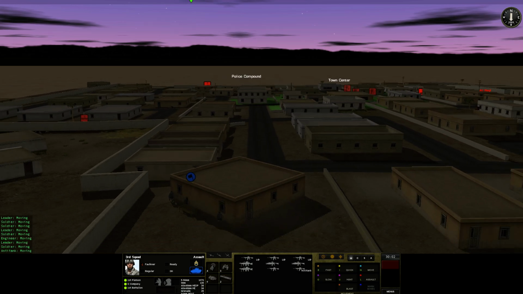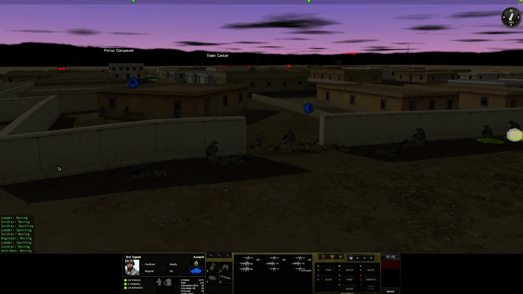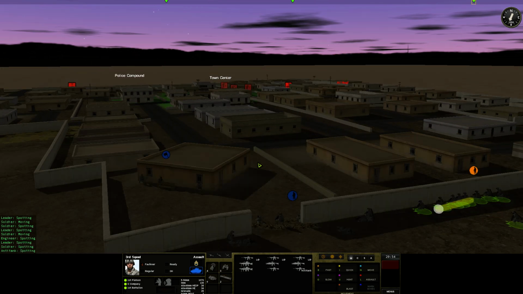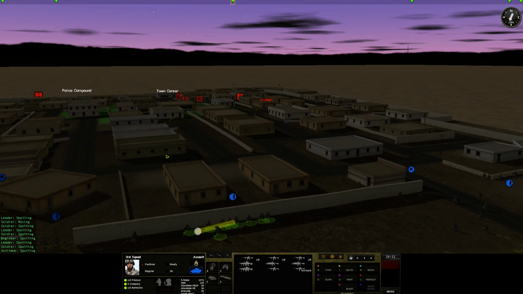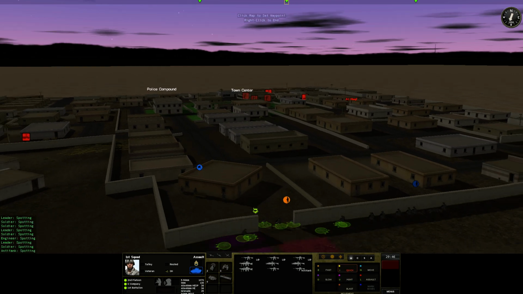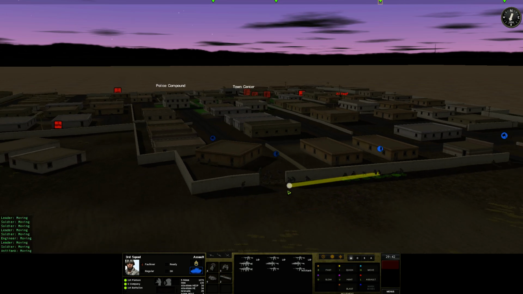I think a Bradley should be able to fit through here. I'm just not sure whether it can fit between the building here or whether it can run over that wall. But if need be, I can blow another hole here, and then the Bradley will definitely be able to get through. Alright, let's move them in. Let's move these guys up to cover.